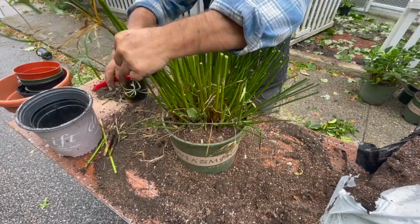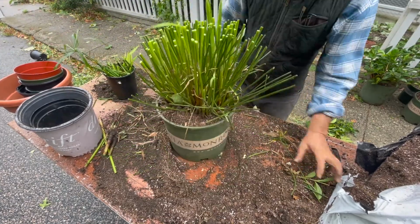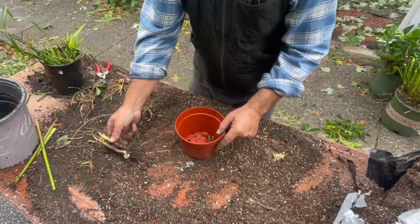and this makes it much, much easier to handle. And that's it. There we have our Cypress King Tut. I can't wait to give that space next year and let it thrive.